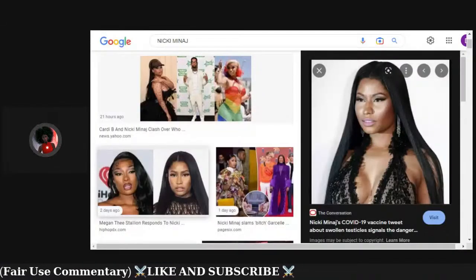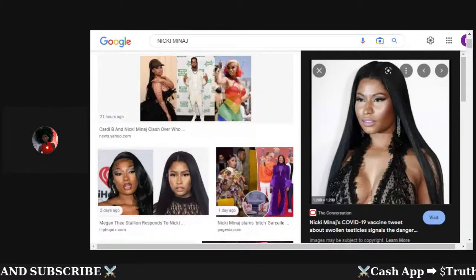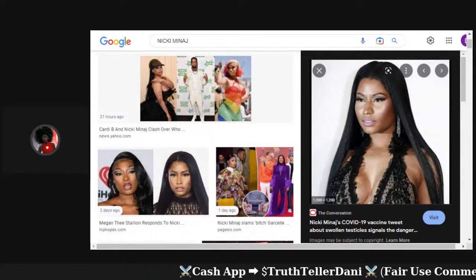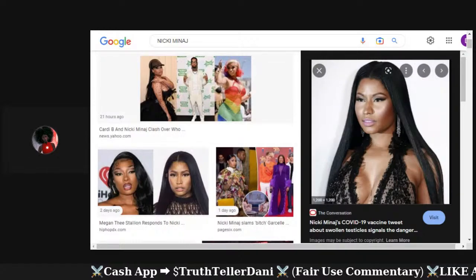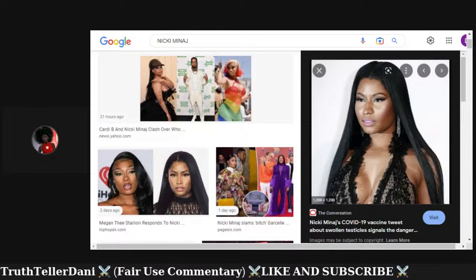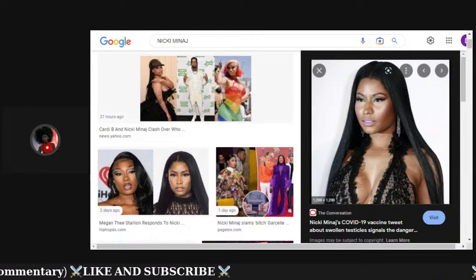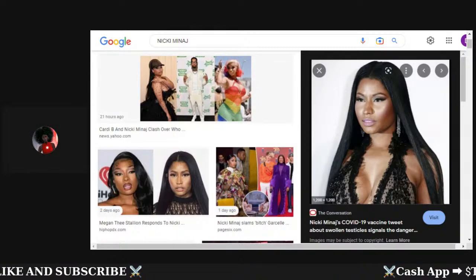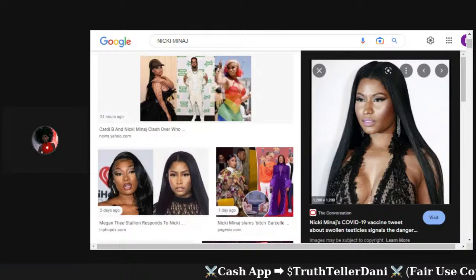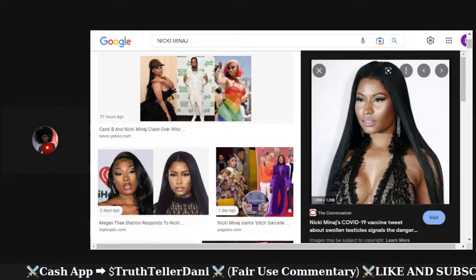Okay, here's my Nicki Minaj image. And as you can see, I chose this image on purpose for Nicki because she is attending an event. And as Cardi B was also attending an event, it would be kind of awkward to have an image of Cardi B wearing sweats, and then an image of Nicki dressed down and attending an event. I also wanted them both to be kind of matching, like wearing black.